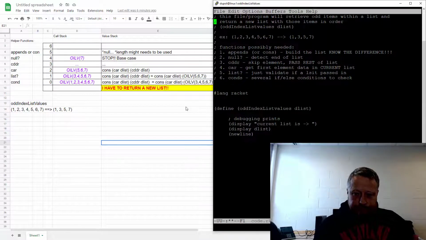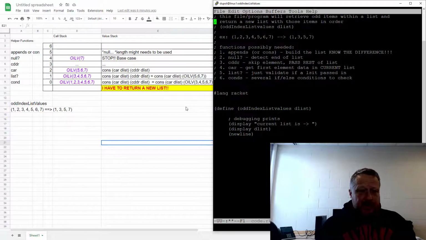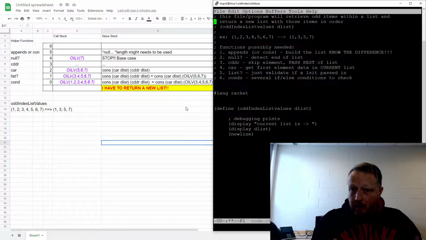Next, I'm starting the function. I have my define, dlist. I named all that already from what you've seen from my notes. But I did put something in there that I'm probably going to use a little bit later on, and that's debugging prints. I know that my list should end up changing sizes each time, because remember, in recursion, every time we call a recursive function, something needs to change that we know eventually will end.